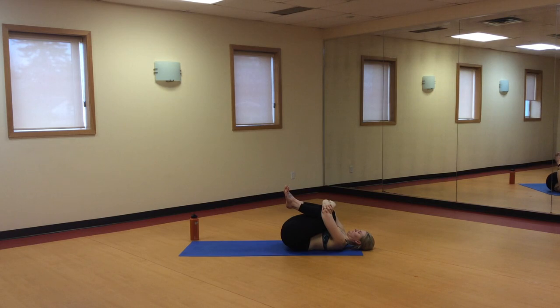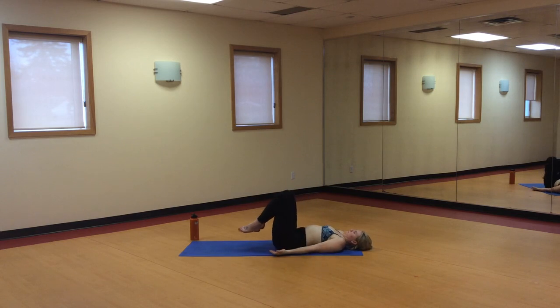Back of your neck flat on the floor. Eventually in the future, when you improve your skeletal system, your bones and your joints enough, your whole spine should be flat on the floor. Change. Legs down, arms down. Relax.